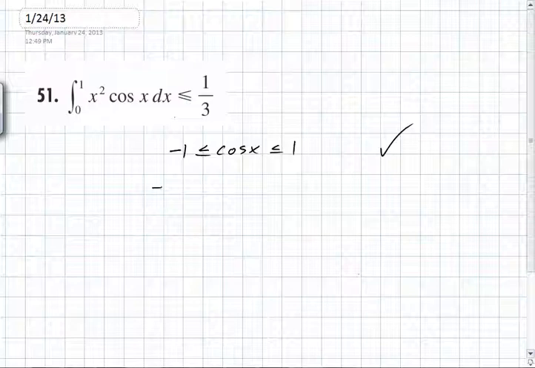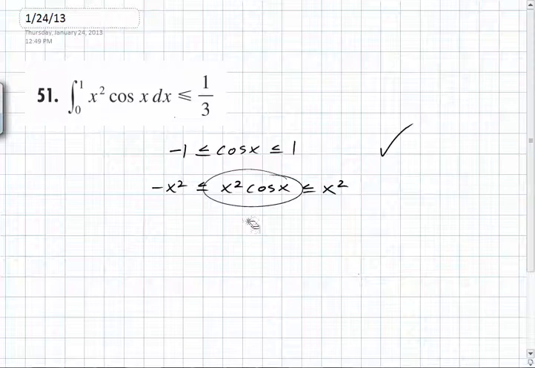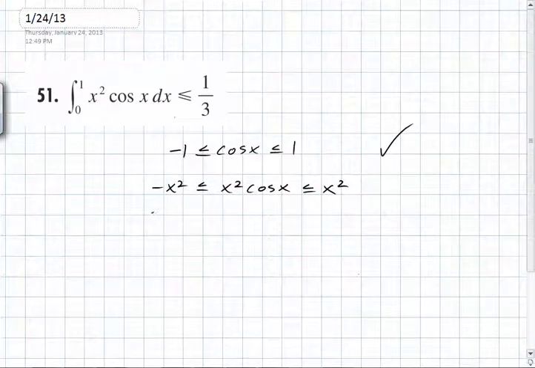What about this? Do you agree with that? Yeah. Do you agree that that's true? All I did was apply the golden rule of algebra, which says if you do one thing to one side, you have to do it to the other. Okay, so let's just think about this for a sec. We know that this middle value is always between negative x squared and x squared. So if that's true, is this also true?